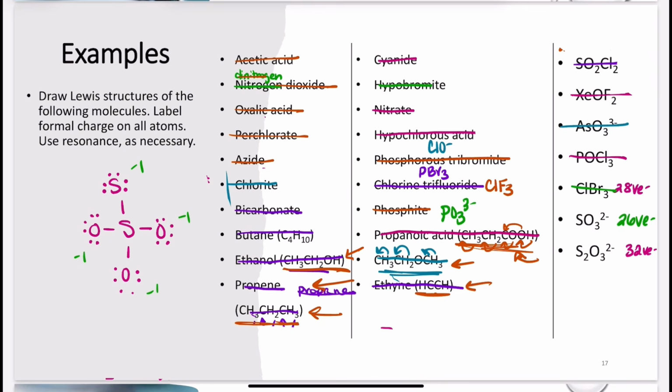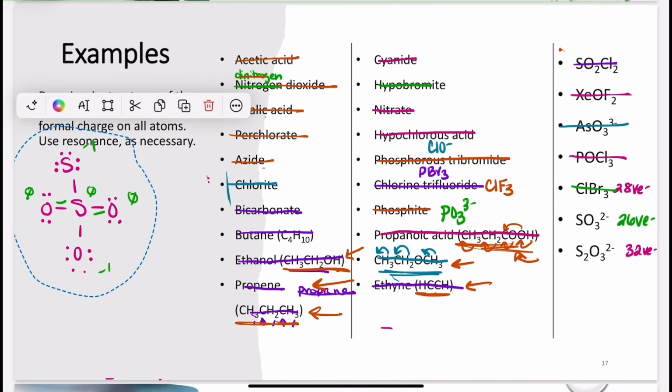I can minimize that. How do you want to minimize it? Let's go ahead and donate a pair of electrons to share here, and a pair of electrons to share here. That's one resonance structure. It's a great one. And I could do that with any combination of the other oxygens. I'm not going to draw them all out. You can see it in the key that's posted. But you could do this with any other combination of making 2 oxygens double bonded.